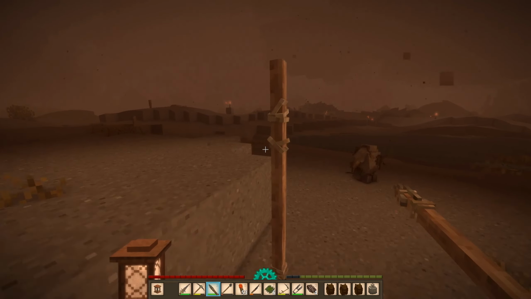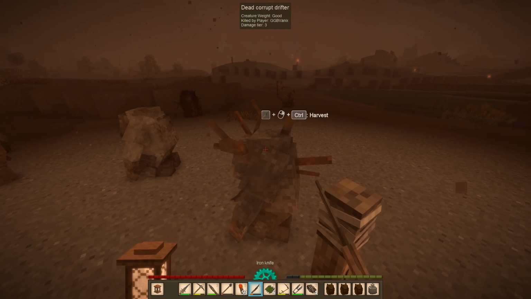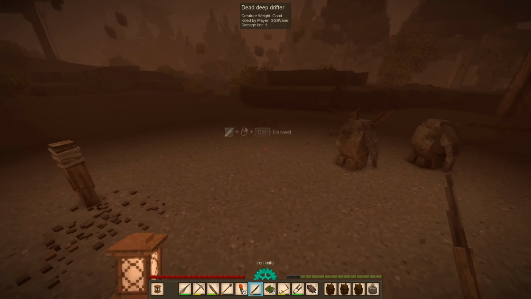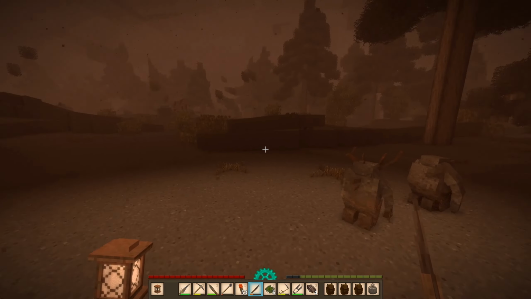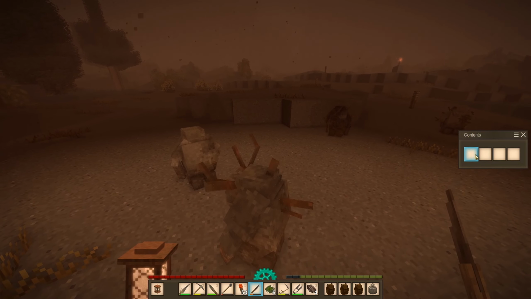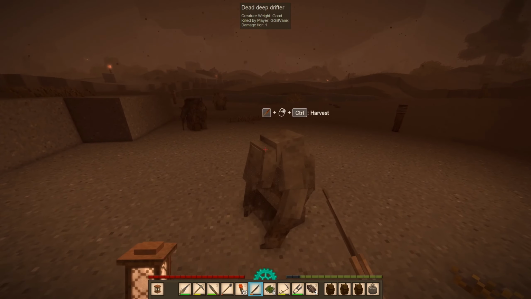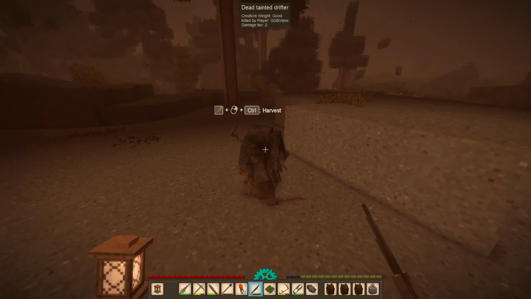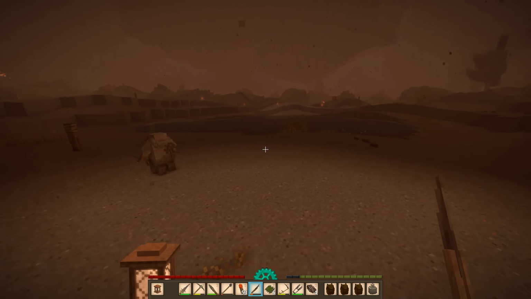They are all dead. Alright, rusty gear. Making a decent amount of money here, even though most of it was from that double-headed drifter. Okay, we're still clear. Nothing.